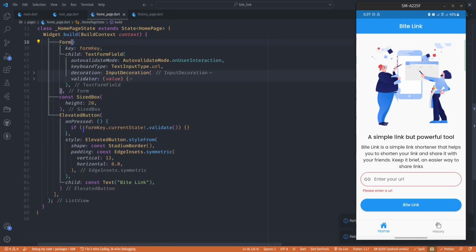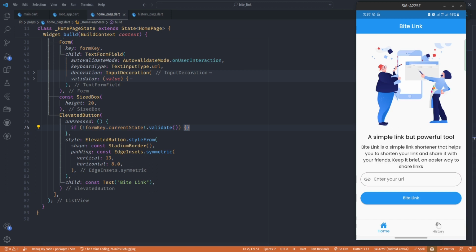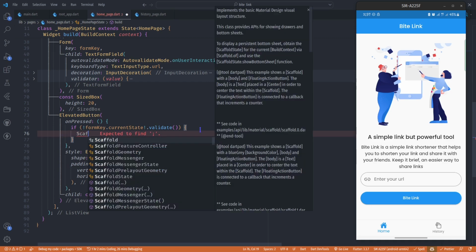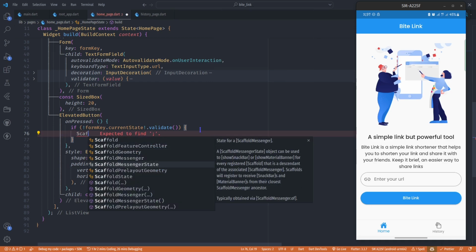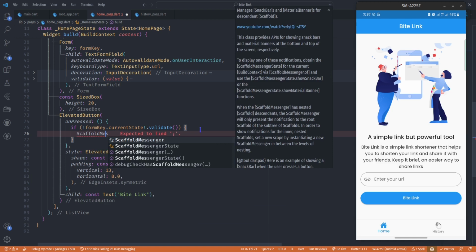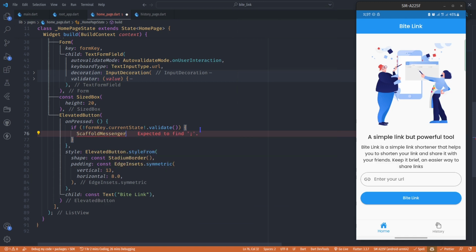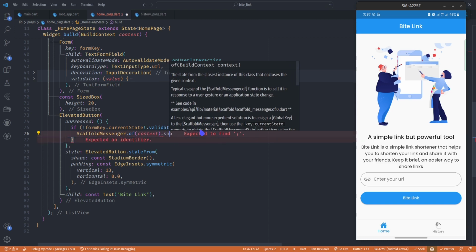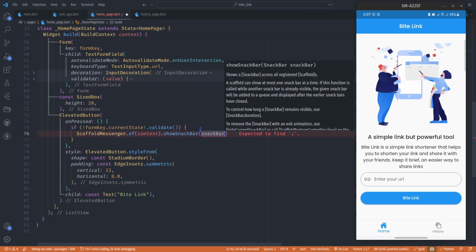So if our form key doesn't validate, right, which is our text field, if the validation fails, then we want to do something. So we want to show a snack bar to the user, and in order to show a snack bar, we are going to use the ScaffoldMessenger. So ScaffoldMessenger.of(context).showSnackBar, and that will give us a snack bar.